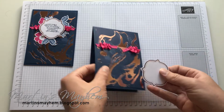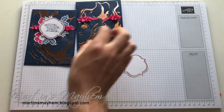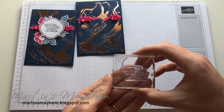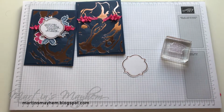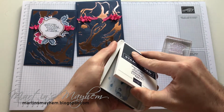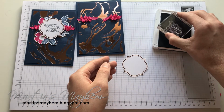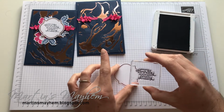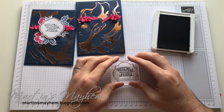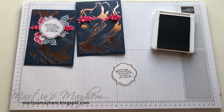Okay, so let's quickly stamp our sentiment, which is the "May your birthday be filled with pretty things." So it's super cute, and I'm going to stamp that in Night of Navy coordinated ink. So just ink that up like so, and position it down in the centre.